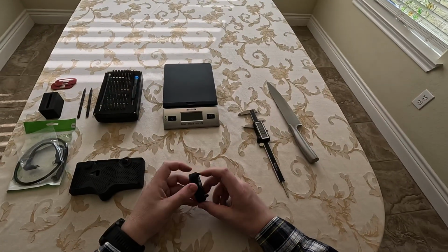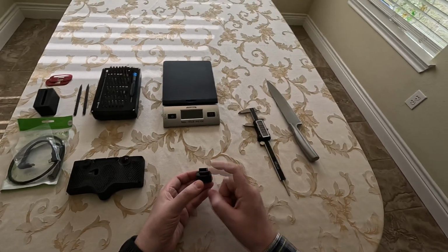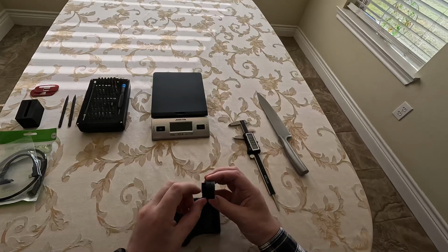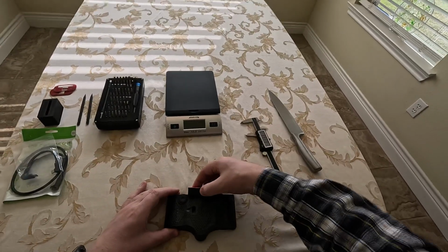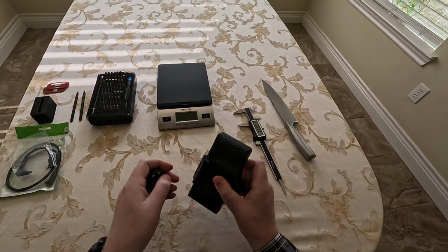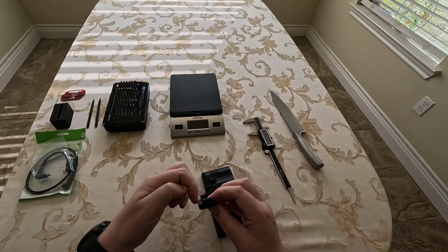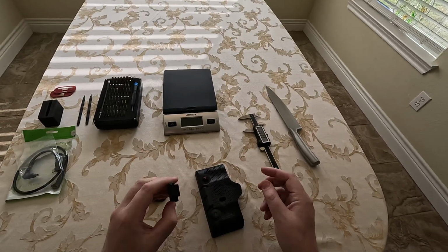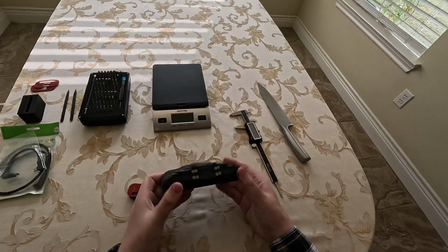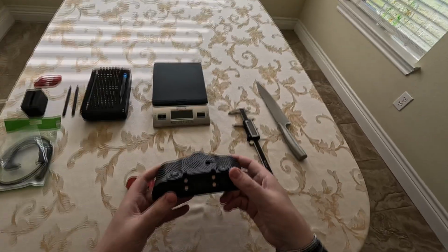Another thing that I like to look for is if this has any kind of asymmetry with the, some people call this part the jaws that go around the Comma device. So does it choke up the device so that it reduces the interference with the wide cam? And actually it does, from what I can tell. It seems like it makes it so that there's a little bit more distance there than there is here. So it does allow you to get as little interference with that wide camera as possible. So that is very good. So I would call this Comma 3 and Comma 3X compatible.